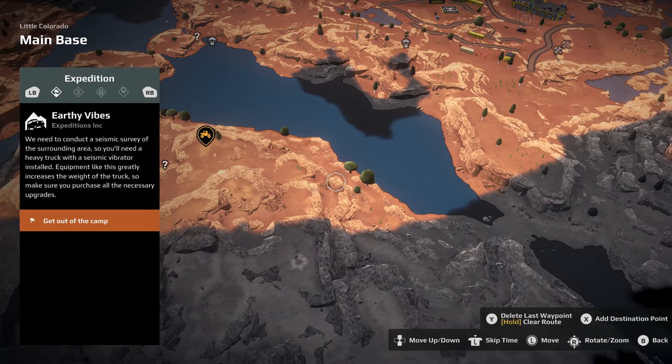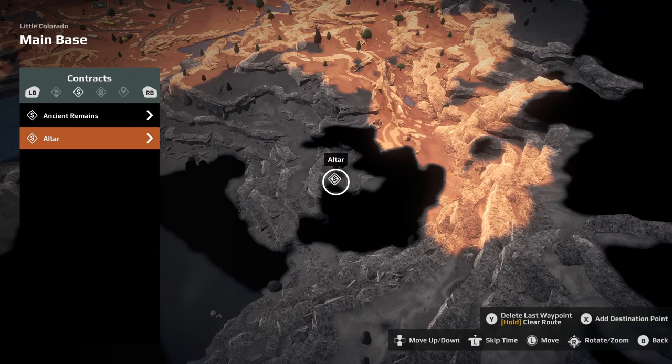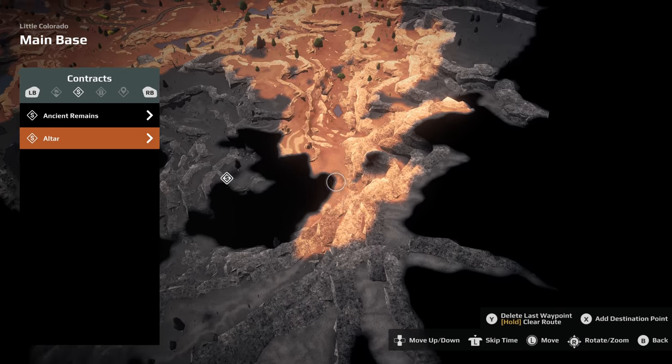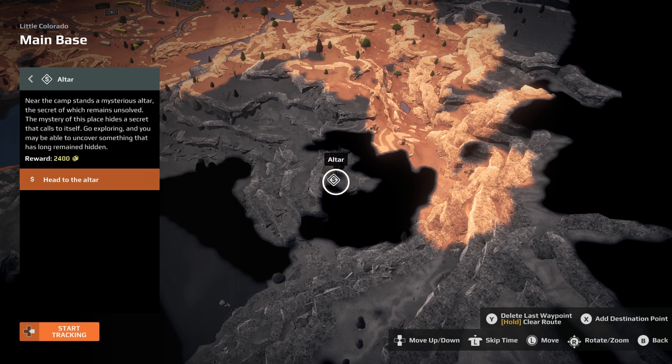Where's those ancient remains? Altar. Should try and get there. When did we go down here? I don't know. Anyway, we'll start that. Head to the altar. That's 2.5 grand, that. Near the camp stands a mysterious altar, the secret of which remains unsolved. The mystery of this place hides a secret that's called to itself. Go exploring, and you may be able to uncover something that has long remained hidden. So that's our task. Okay.